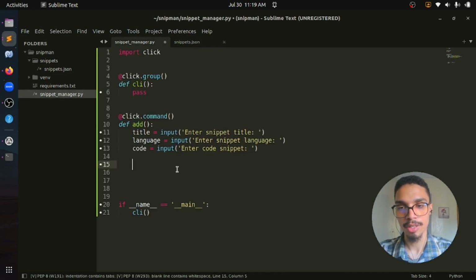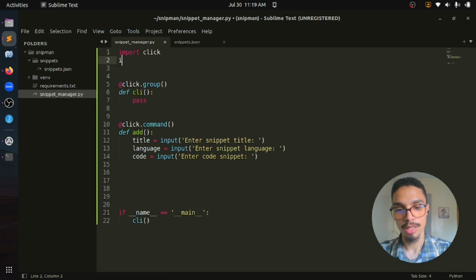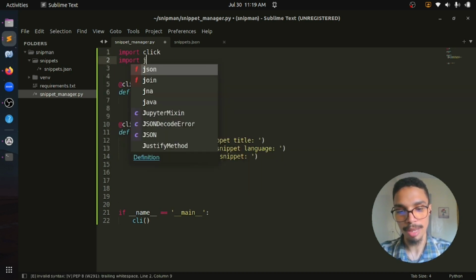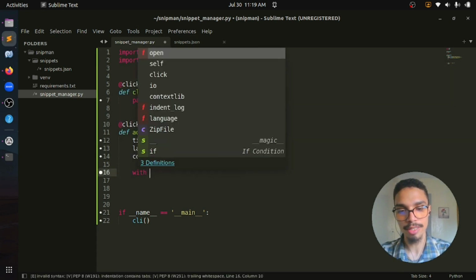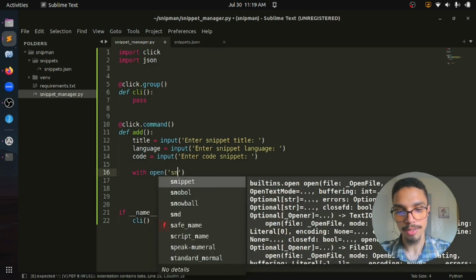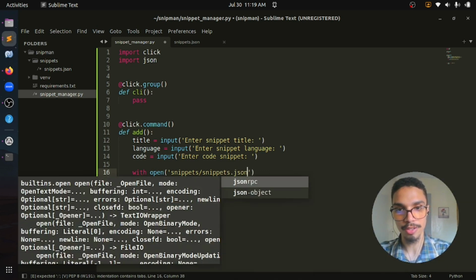Let's go back to smartmanager.py, and let's start by loading this file. It's empty at the moment, but we need to load the existing JSON file in order to save into it the data the user will enter. To load the existing JSON file, we'll be using the JSON package, since this file is in JSON format. So we can just say import json here, and then we can say with open snippet.json.